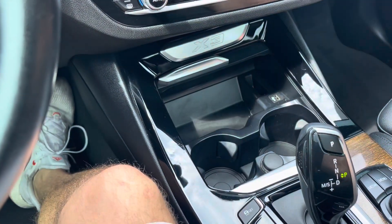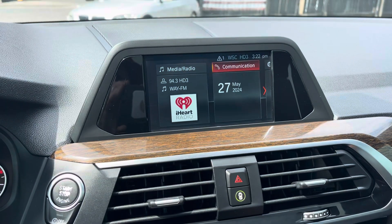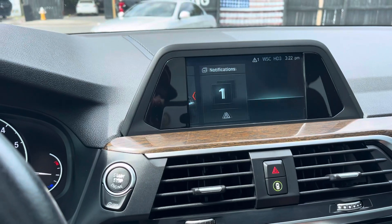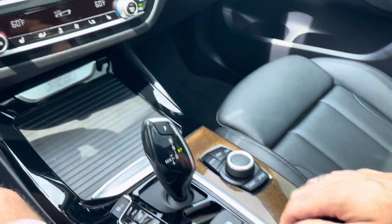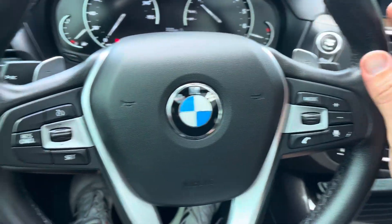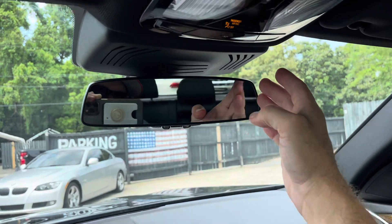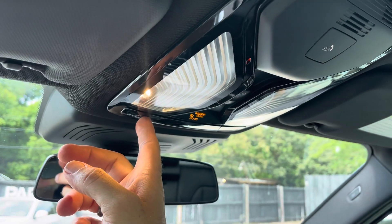You get the cup holders right here, USB port right there. You get controls here for the screen up top — you can hit the menu button for the radio and all that. It doesn't have navigation built in, but most of us hook up our phones and do navigation through the phone anyway. Open this up for more storage. You've got paddle shifters, cruise control, and audio functions. Bluetooth up top — this all looks really nice, and the LEDs light up quite nicely too.